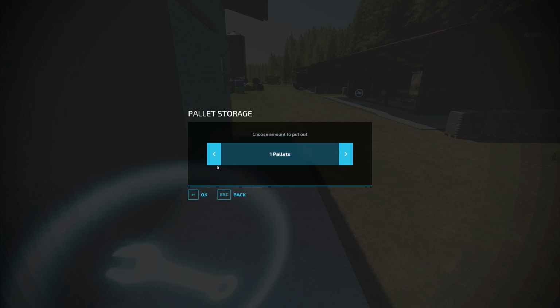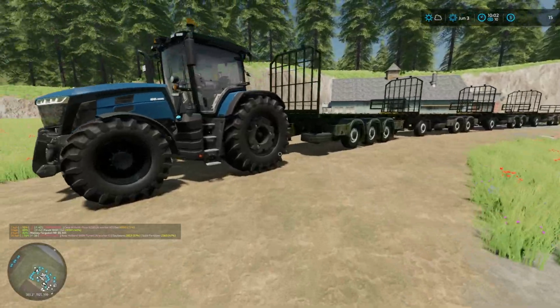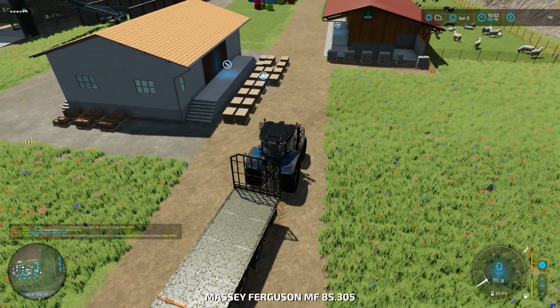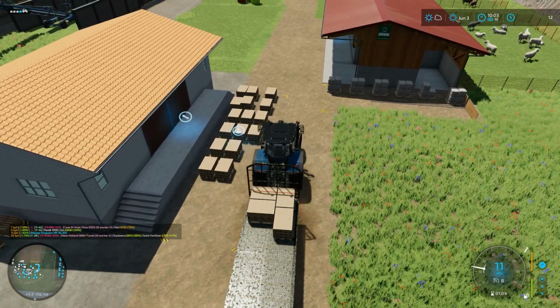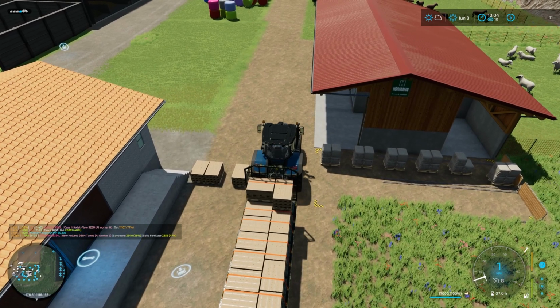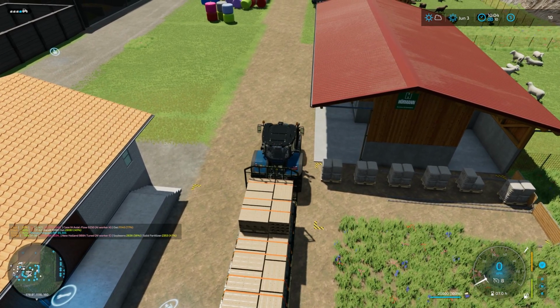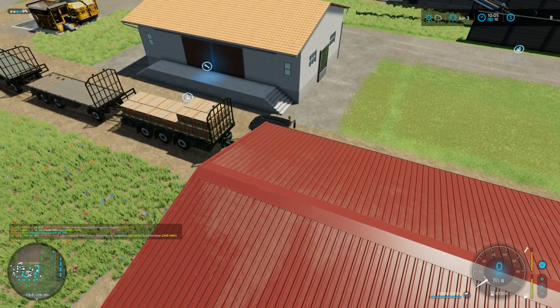Butter. 22,000 litres. I don't think I need 22,000 litres, so I'll just take 20 pallets. And we'll load up. So that's going to give me 20,000. Perfect. Right.